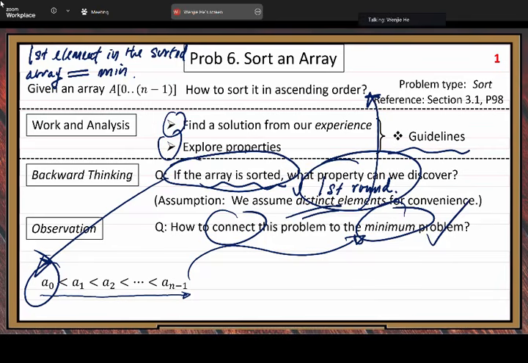Right? Then, next step, we need to move one step forward. We cannot stay in the same place. Based on this fact, we want to adjust our view slightly.